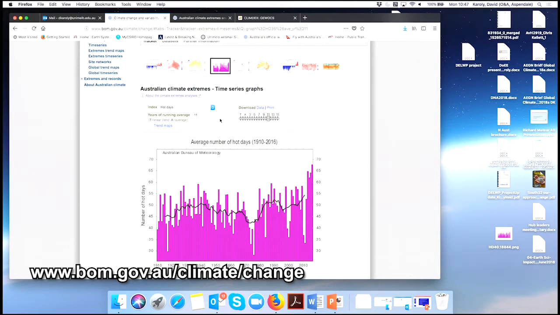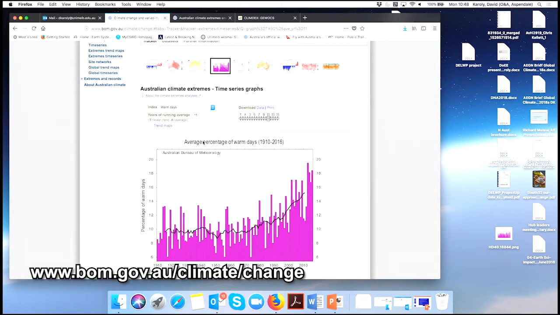What about if we change the approach? I know that warm days is the percentile based. So you've got to remember, this is the percentile for the number of days above the 90th percentile, where the 90th percentile is defined for the 1960 to 1990 period. So you'd expect the average in there to be about 10%. It's actually 10% for most of this period, and then from about 50 to 60 onwards, it just ramps up.